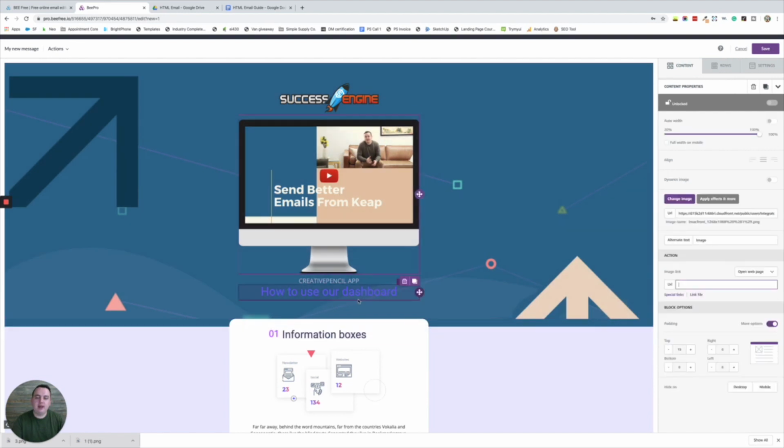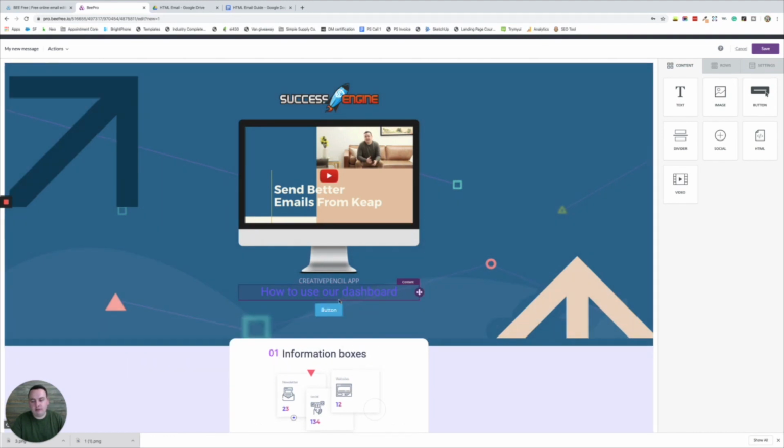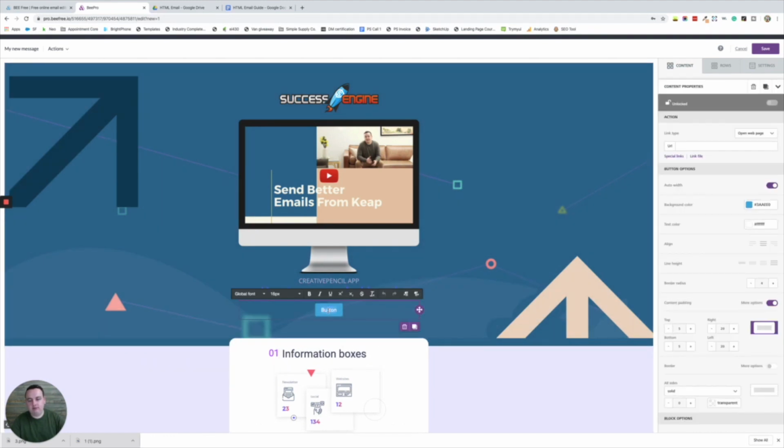Looks good. Now I also want a button too. So let's see, if we click on content, we can come in here and drag a button. Looks good. And let's see, what do I want to say there?